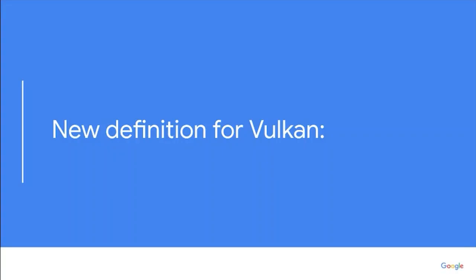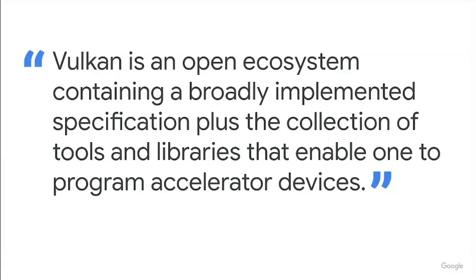So with that, I want to redefine Vulkan. At the top, it was something about being able to program accelerator devices. So now I want to say Vulkan is an open ecosystem containing a broadly implemented specification, plus the collection of tools and libraries that enable one to program accelerator devices.